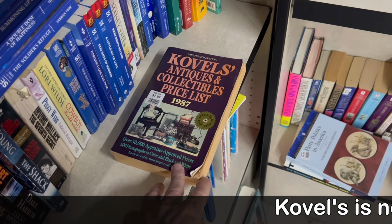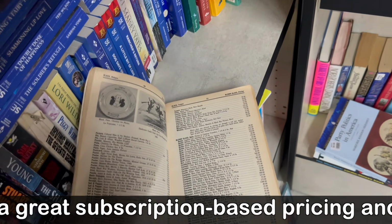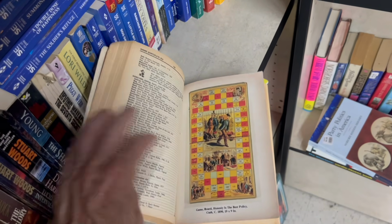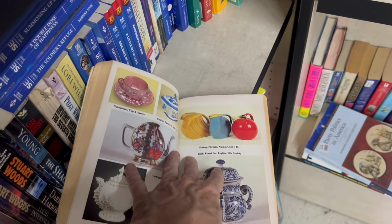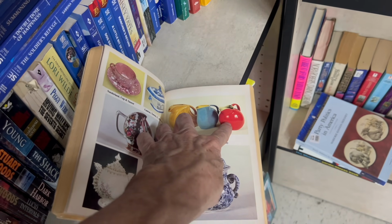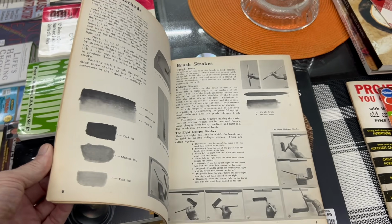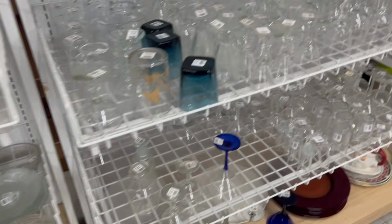Well, this is older. Cavell's. The prices might be a little bit out of date now, but it definitely gives you relative prices of things, including a lot of dolls, royal ducks, furniture, game boards, pottery pitchers, yep, Alamo, Hall, and I believe that one was chefsware, I think. This art book is only 50 cents now, and it talks all about different practices for painting in watercolor in an Asian style. Well, they've got a lot of stuff here, but I don't see a lot that's collectible, even amongst the stuff that's older.